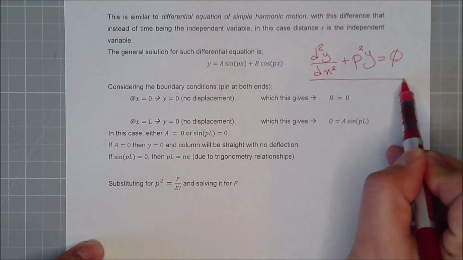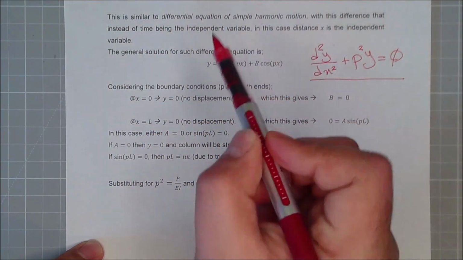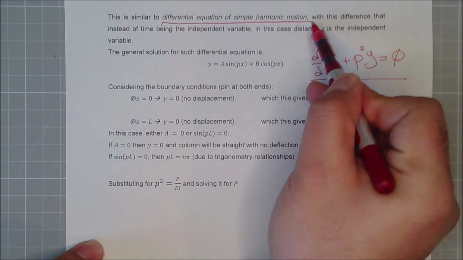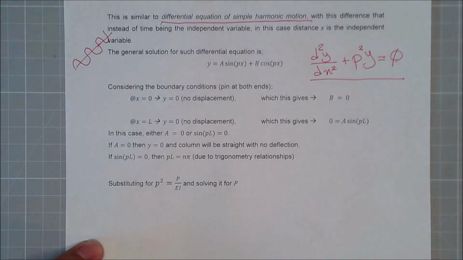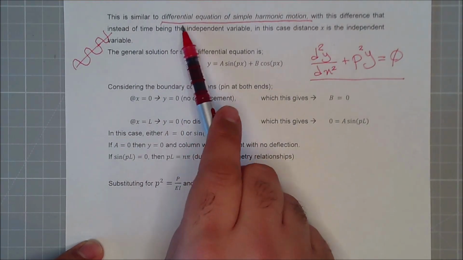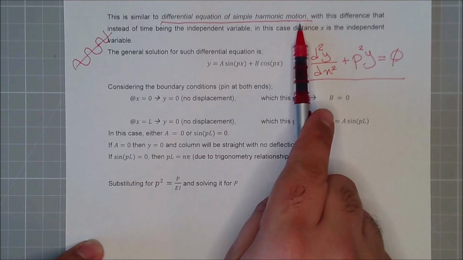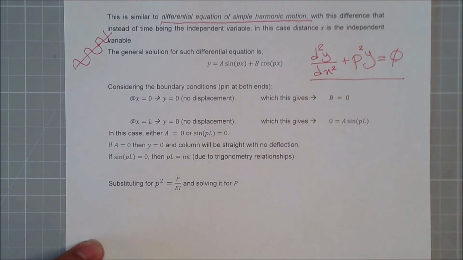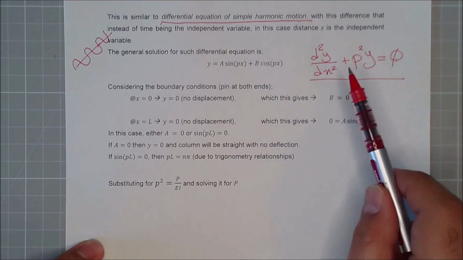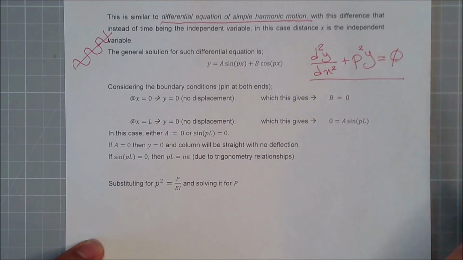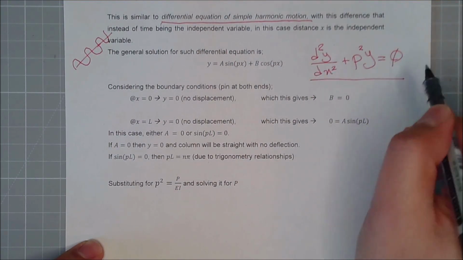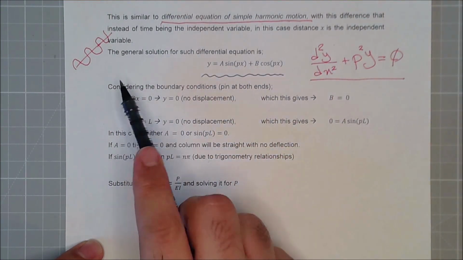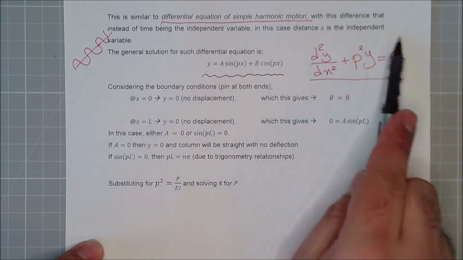If you look at this and you look at the differential equation of simple harmonic motion, simple harmonic motion is something like this, like a pendulum going left and right, left and right. If you look at the differential equation of simple harmonic motion, it looks exactly like this. So instead of p², it might have omega², y equals 0. People have proven, and this is not part of our lecture, that the solution of y is such a formula. So this is the general solution for such a differential equation.